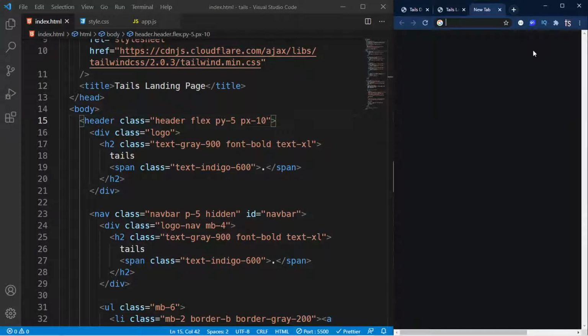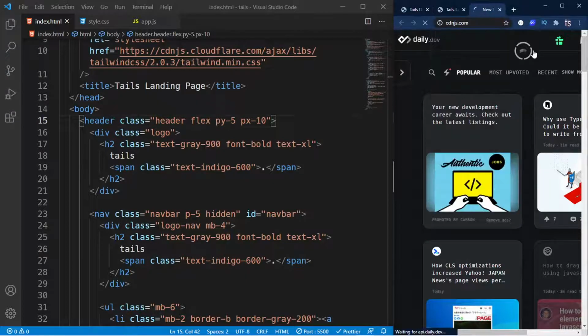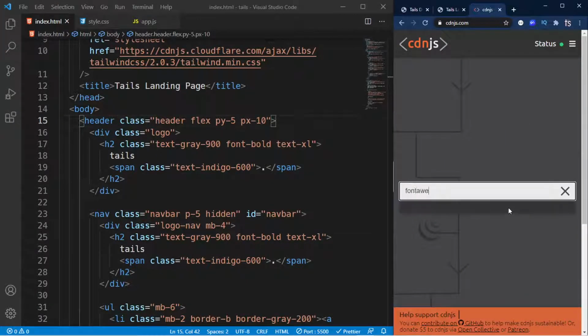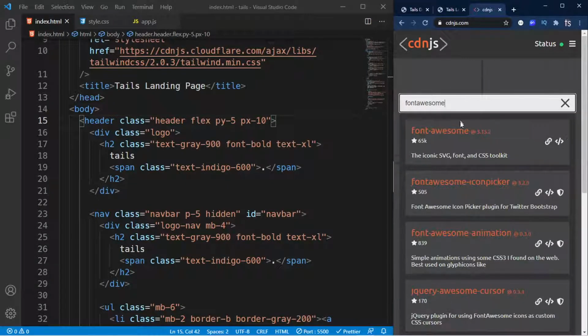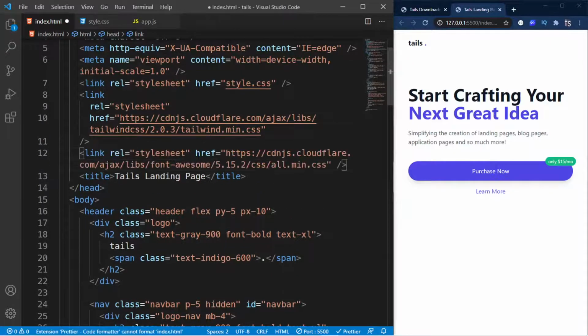So let me grab a font awesome because I don't want to do this manually. So I'm going to go back into cdnjs.com and I'm going to grab font awesome. Copy this link tag and paste it just below this.